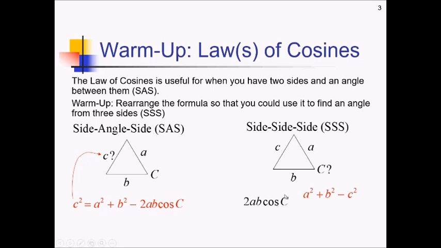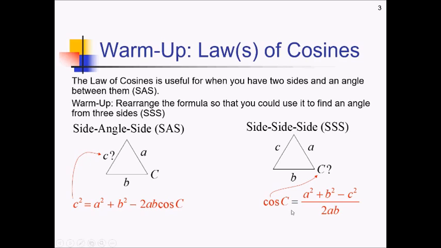Now, if I want to get the angle C, I have to first get cosine of C by itself, because C is trapped inside the cosine. So to do that, I'm going to have to divide both sides by 2AB. And if I do that, I'm left with cosine of C on the left, and now I'm dividing all that stuff on the right by 2AB. And it turns out most mathematicians are going to stop here. And this is the second law of cosines that you can use to solve for an angle. You just have to take the inverse cosine once you figure out what all this stuff comes out to.